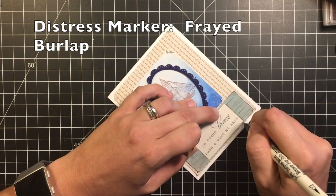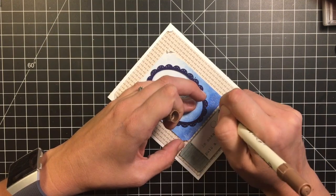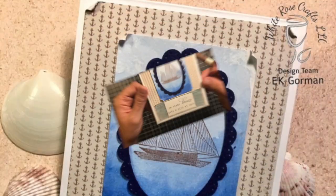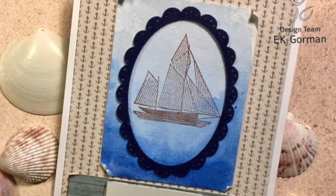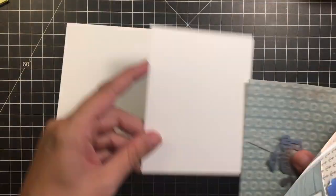I pulled out, again, this is not in the kit, this is one of mine, my Distress Frayed Burlap Tim Holtz marker and just kind of outlined the sentiment just to help it ground into the paper behind it. And there you go, card 2.